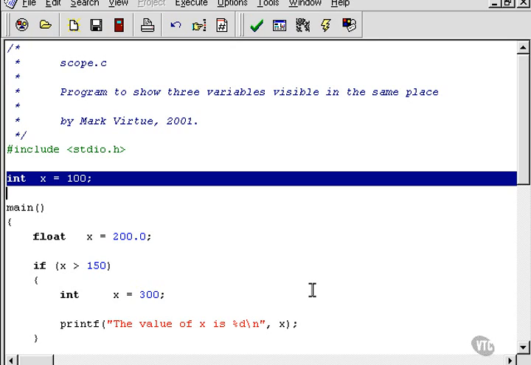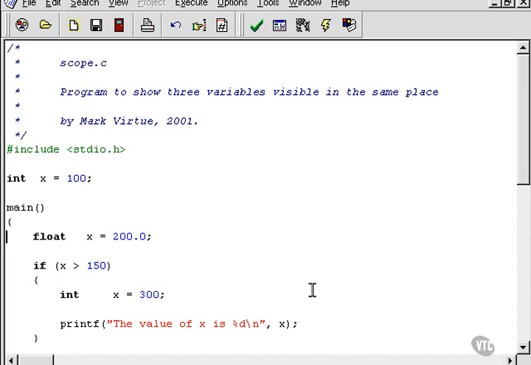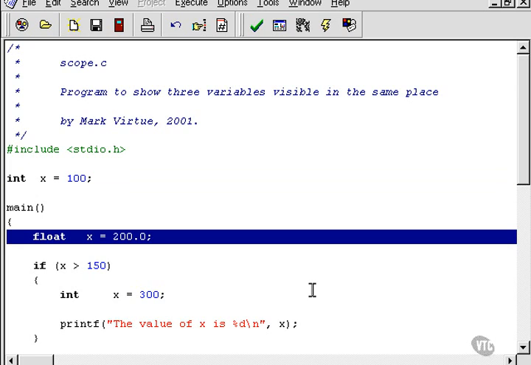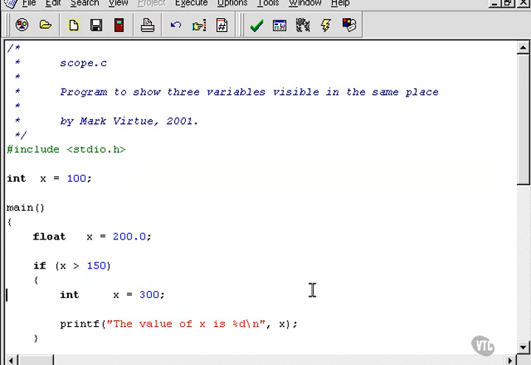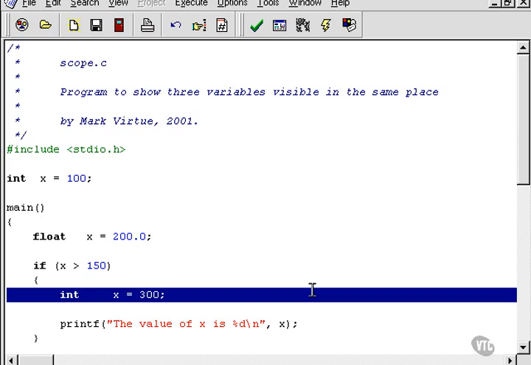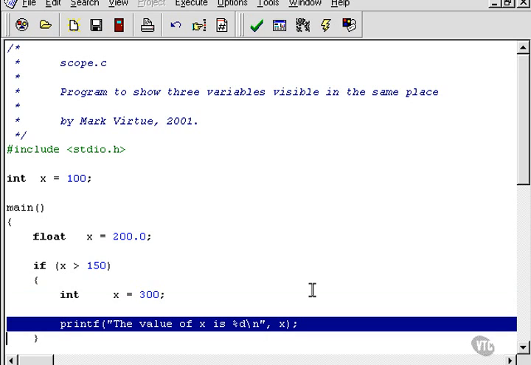We've got one variable called x, which is set to 100, which is a global variable. We've got another variable called x, which is set to 200, happens to be a float, which is a different type to the first one. And we've got a third variable inside a block, inside the function, which is also called x, and it's set to 300. And theoretically, at this line of code here, we don't know which of the three we're going to get. Well, we do know, because we know what the rule is. But if we didn't know any better, we might not know. The compiler knows, we might not.